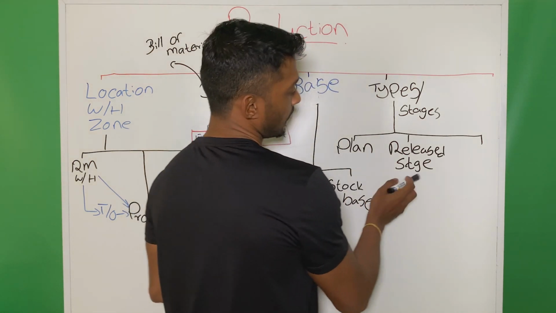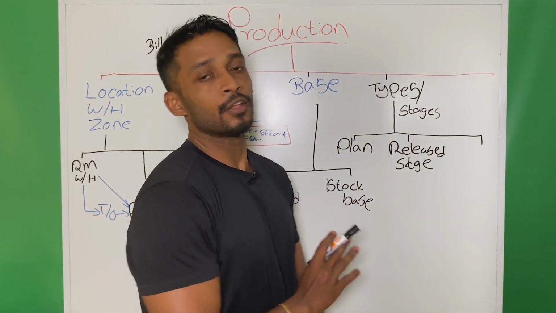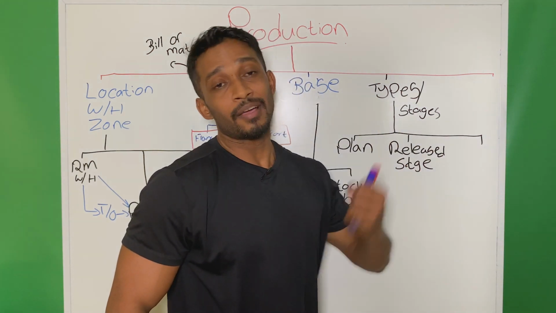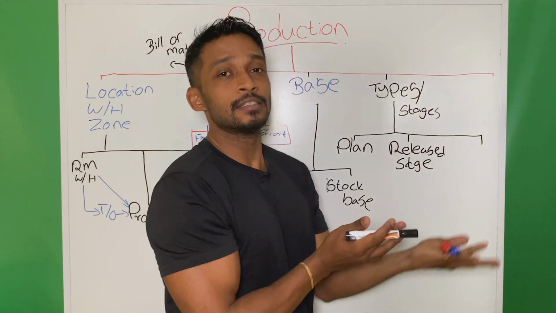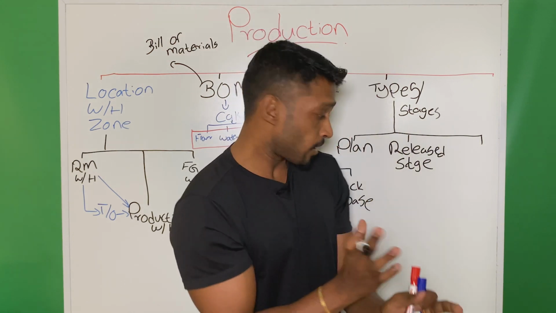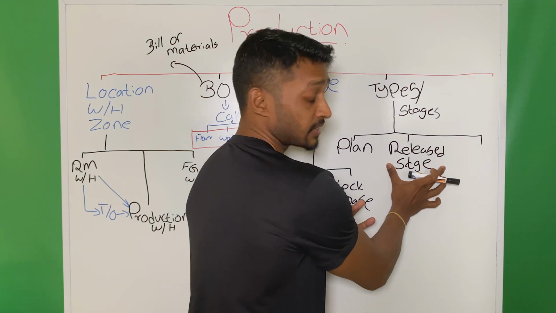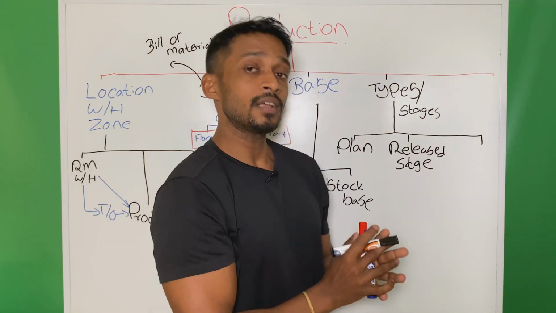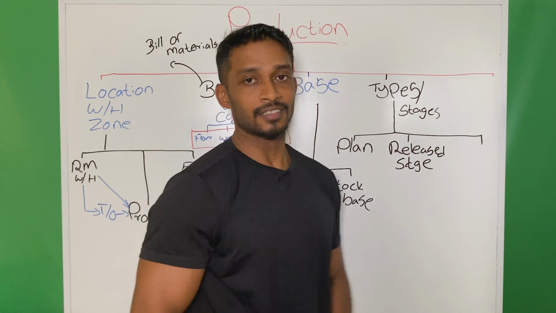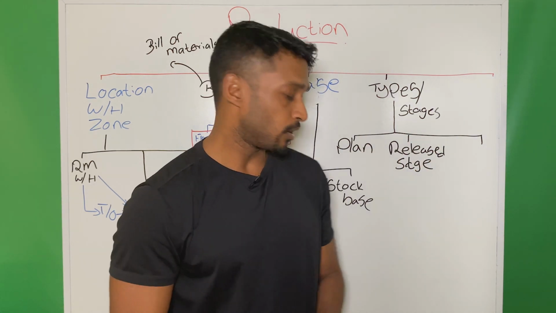What's the difference between planning and release stage? In the planning stage, you can do only planning. You can't do anything else. You can add items, you can identify BOMs, and if you have any changes in BOMs or ingredients, you can add those ingredients at the planning level. However, you cannot change those things in the release stage. When you come to the release stage, it means you start your production process. Normally, once you start the production process, you don't change the ingredients. You do what you planned in the BOM. The same thing you can do in the system.